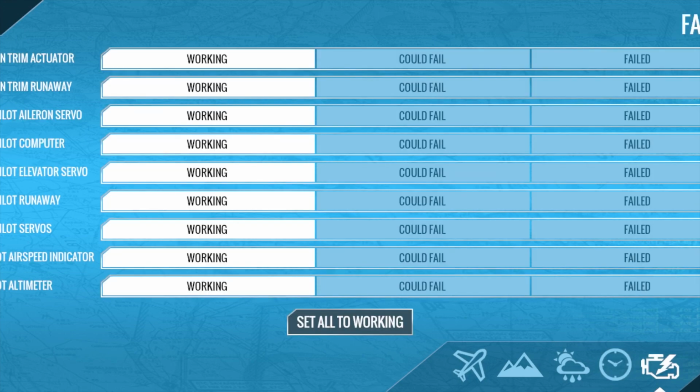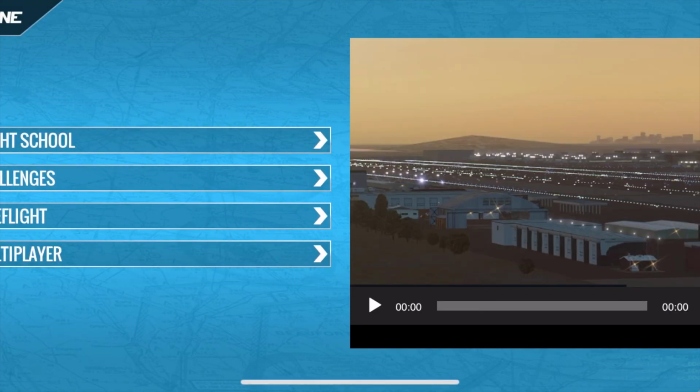And on the next button you can choose if something could fail when you're flying or if something is already failed. So you can simulate emergencies. You can also set all to working, as you can see on the bottom. We won't fly now. That will be in the next part when I show you how to create flight plans. In this part I will also show you the last overpoint.